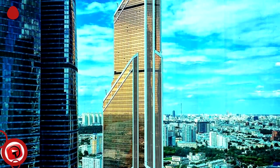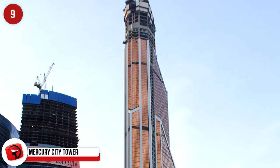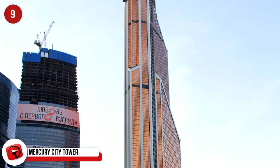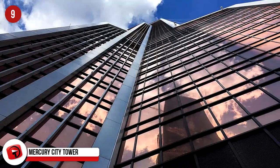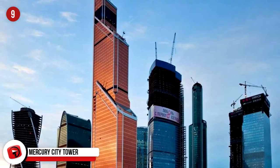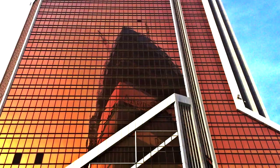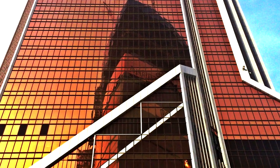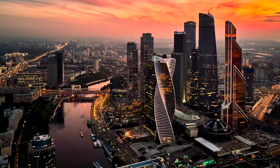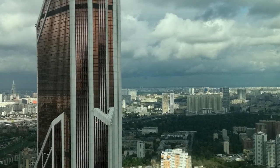Mercury City Tower, Moscow. This super-tall skyscraper is the tallest in Europe and rises 338.8 meters. It was designed by the late American architect Frank Williams and cost in the region of $1 billion. The glass has a slight pink tinge to it which wasn't the original idea — they originally hoped to clad the building in silver glass which would act as a mirror to the surrounding city buildings. It never panned out, but it is now a permanent shade of sunset pink.